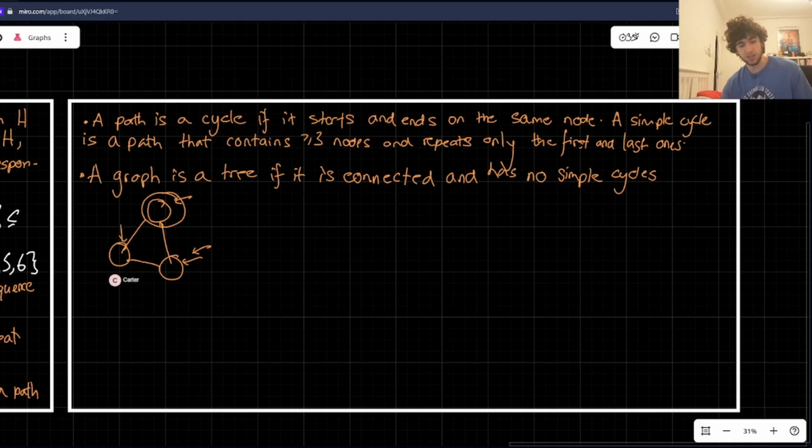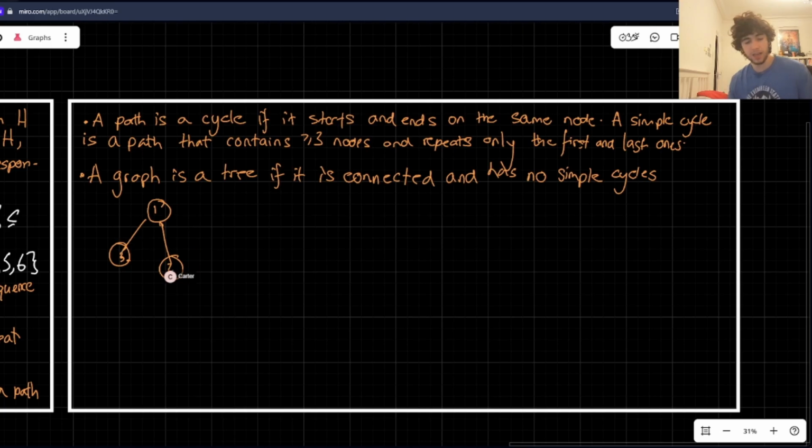But if I do that, I actually do have a simple cycle, right? Because if I label this 1, 2, and 3, a simple cycle I could form is 1 to 2, 2 to 3, and then 3 to 1. So to make this a tree, I just remove this edge here, and then you realize that this is a tree, because I can get from 1 to 3, and 1 to 2 very easily, and I can get from 2 to 3 by going from 2 to 1 and then 1 to 3. Also, there's no way I could formulate a simple cycle.